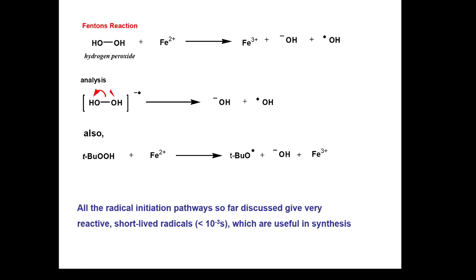radical. The thing that's important about all the radicals we looked at so far is what this sentence says at the bottom. They're very reactive, number one. And since they're very reactive, they don't hang around for a long time. They pick up electrons pretty quick, so they're short-lived. And what they're saying here, they're essentially less than 10 to the negative third seconds that they sit there. So manipulating these compounds and getting these radicals are very useful if we're doing a chemical synthesis reaction.